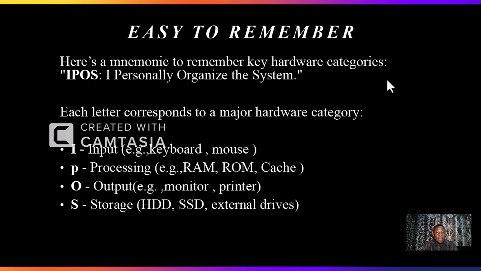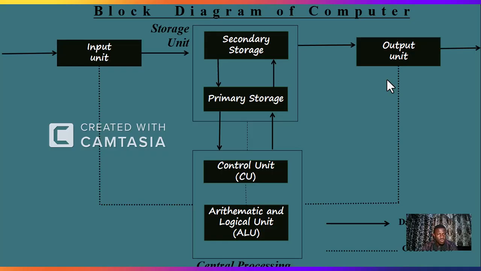I have created a mnemonic to remember key hardware categories, and it is called IPOS, for short, and it means I Personally Organize the System. You can see from the screen, each letter corresponds to a major hardware component category. This is a block diagram of a computer. You can see we have the input unit, the output unit, the storage unit, and the central processing unit.